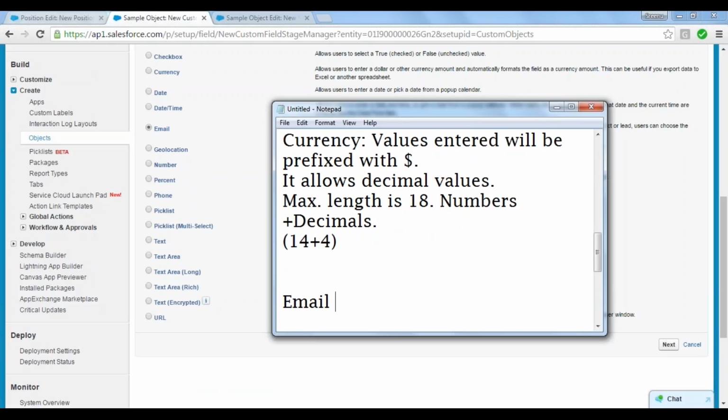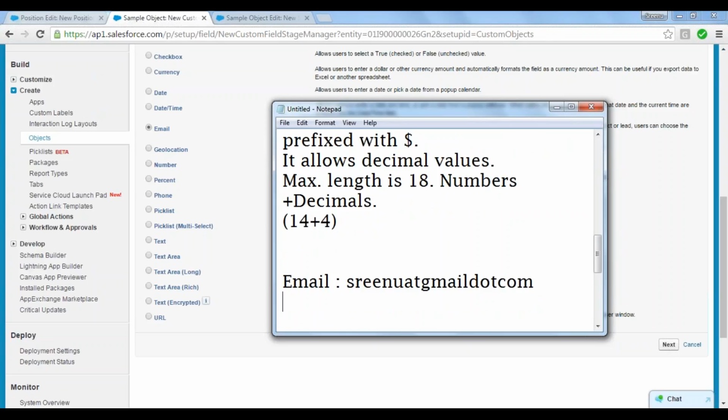Some users will type like Srinu dot Srinu at gmail.com, and some users may type like Srinu at gmail .com.